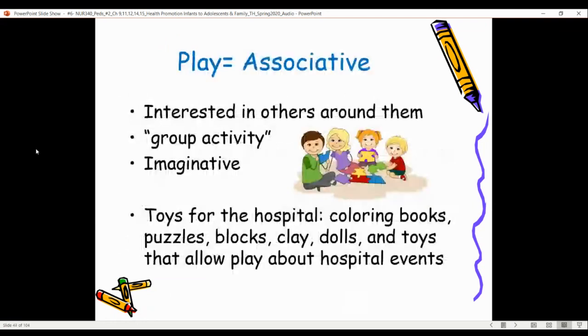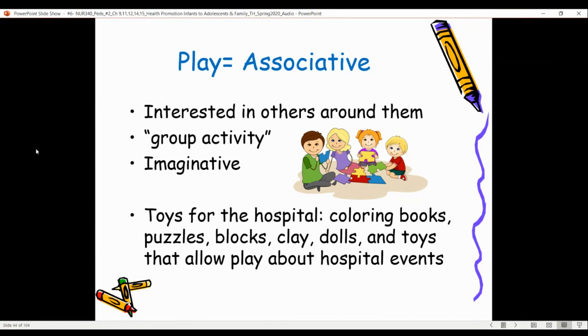All right, play at this age is associative. We talked about playing house earlier. At this age, they will start to associate and play house together. One kid is playing the dad, one kid is playing the mom, or one kid is playing the baby, and they play together. It's a group activity. So that's why in kindergarten at this age, they can start to interact and do group activities and read together as a group and learn from each other.